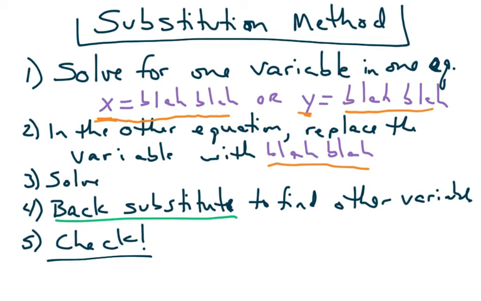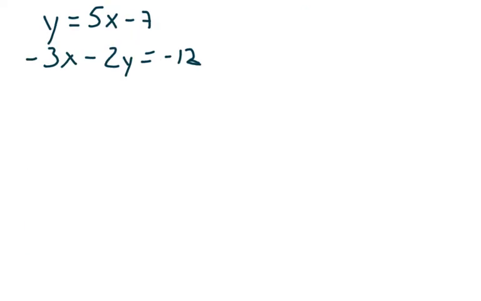And another wonderful thing about linear systems is that you can check your answer to make sure that it's right. It has to be a point that's on both of our lines, so it has to hold true for both equations. So we can check and make sure that we have the correct answer. No reason to get them wrong. So let's go through a couple.